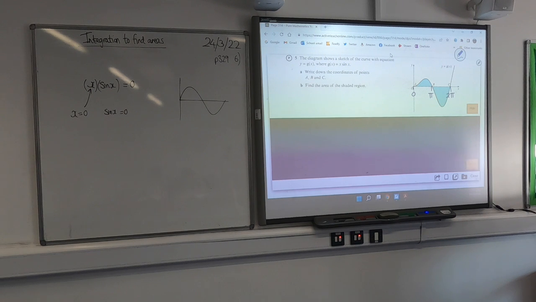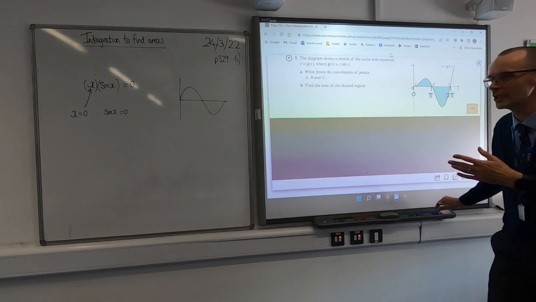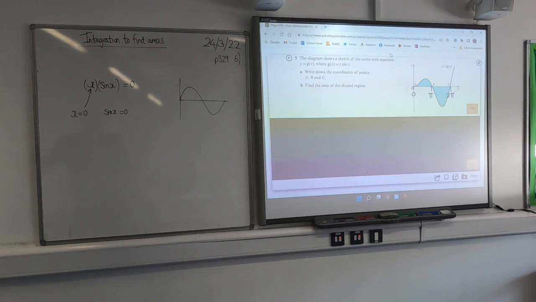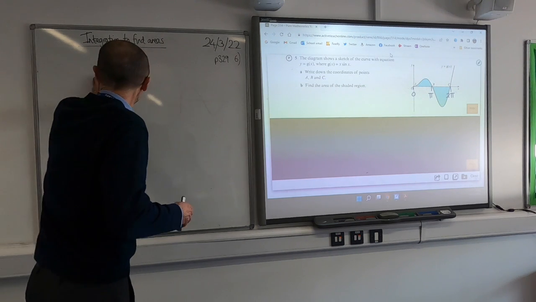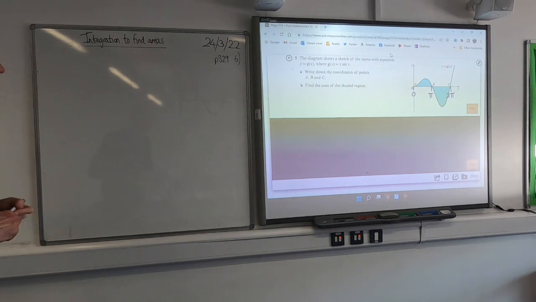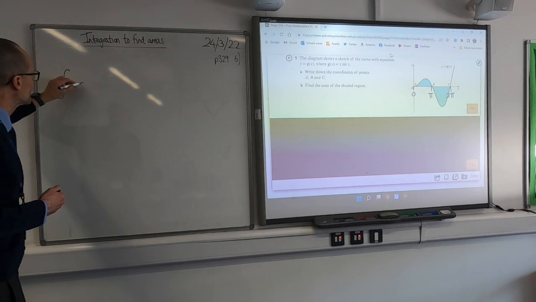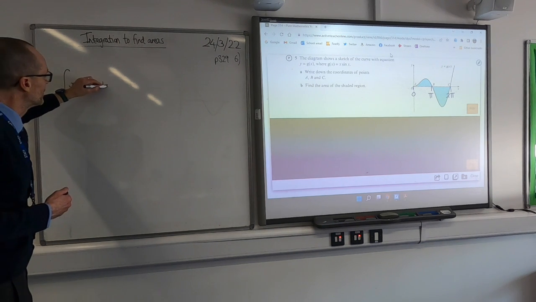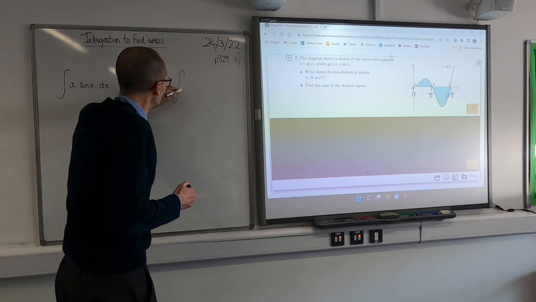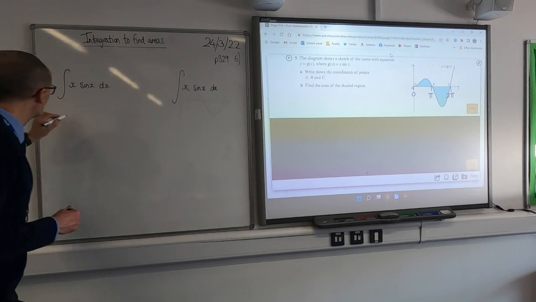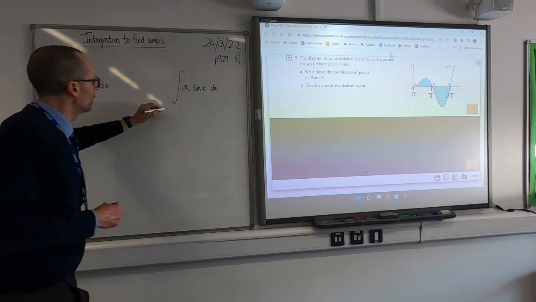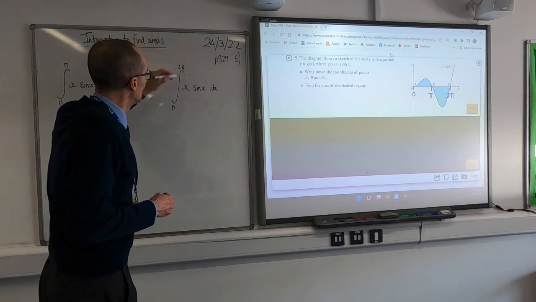And the fact it said write down, that's always a suggestion that it should be quite straightforward. We shouldn't be doing all sorts of gymnastics like perhaps in that last question. Okay, that's good news. Right, next thing we need to do is 2 integrations. However, the good news is it's the same function, so we haven't actually got to do 2 integrations at all. But we've got to do 2 calculations. We're going to work out the area between 0 and pi, and the area between pi and 2 pi.